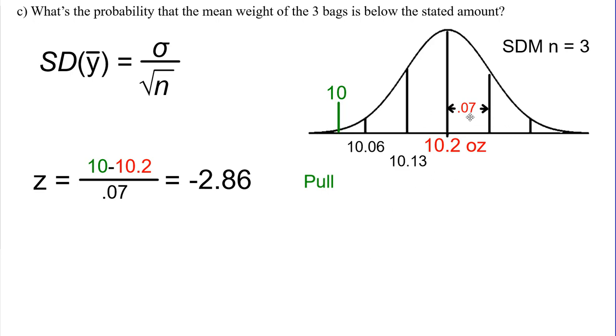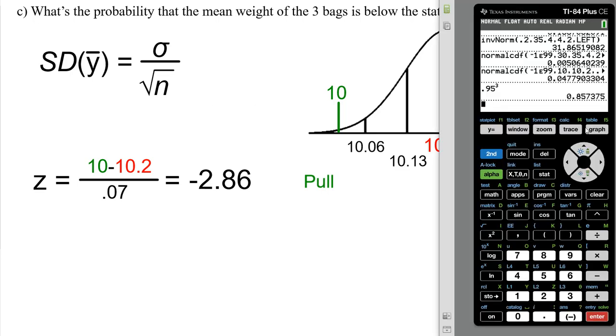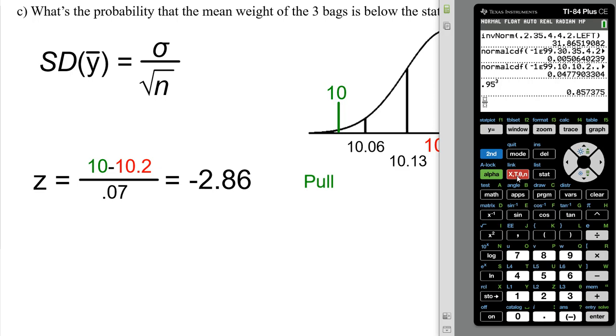In fact, our standard deviation here is going to be less than the original one of 0.12. And now it's because it's a sample size of 3, the standard deviation is being divided by the square root of 3. So if we put that in the calculator, and I'll do it properly this time, I'm going to put it in as a fraction. So if I hit alpha x, if it's updated to the latest software, it'll actually do that function for you, which is kind of nice.